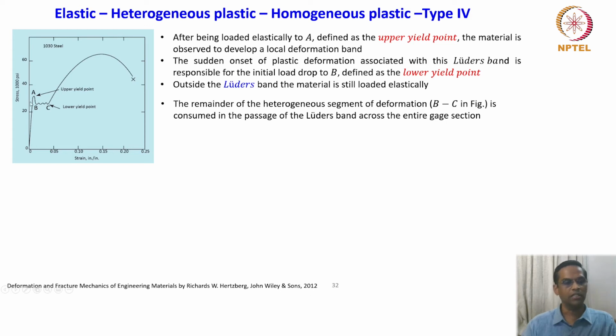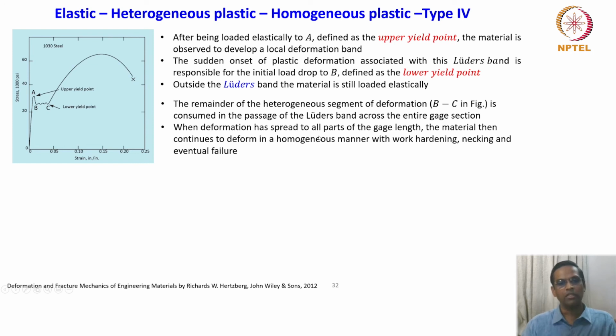So it is not just the Luder band that is responsible for this load drop or the formation of the load drop. We are saying that it is associated with the formation of the Luder band. It is not just that. It has to propagate throughout the gauge of the specimen up to C. Okay.